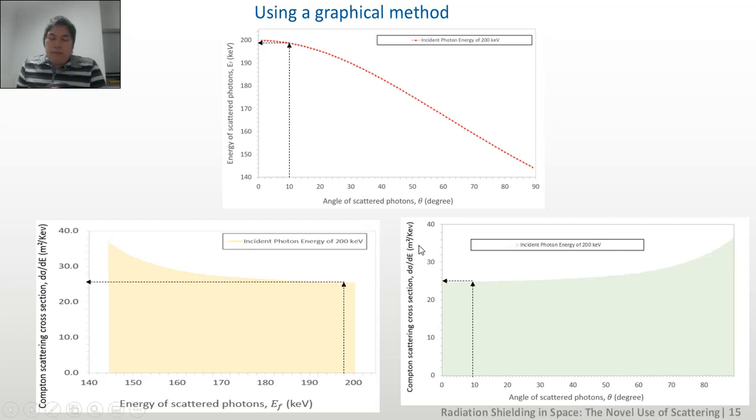And similarly, we can also determine, for that angle, the amount of photons going through with that angle. And by doing so, we can define, we can find an optimum range of angle for which we can get maximum scattering. For example, if we choose 80 degrees, we can repeat the process again to get the energy of scattered photons. And based on the energy of scattered photons, that would be around 150. And around 150, we would get this would be the proportion of all photons with that energy. And it would be, and at 80 degrees again, we will get the proportion of all photons with that scattered angle.